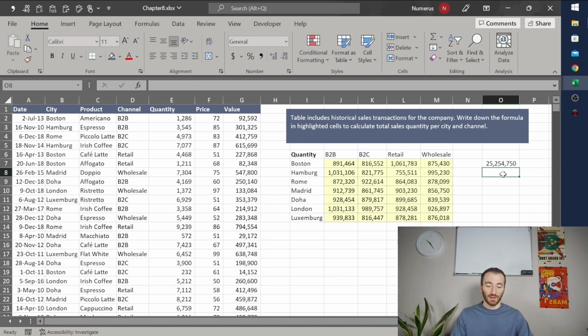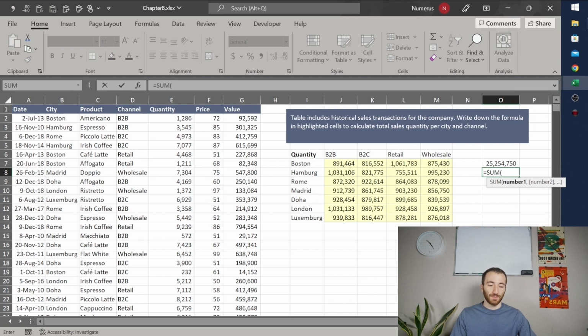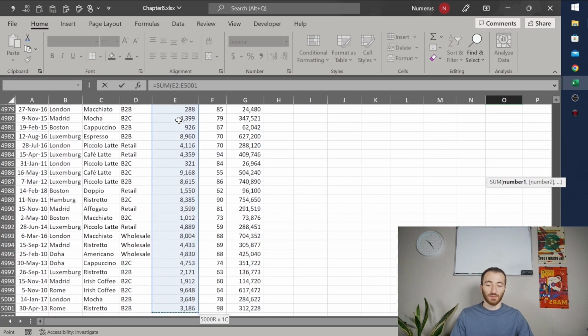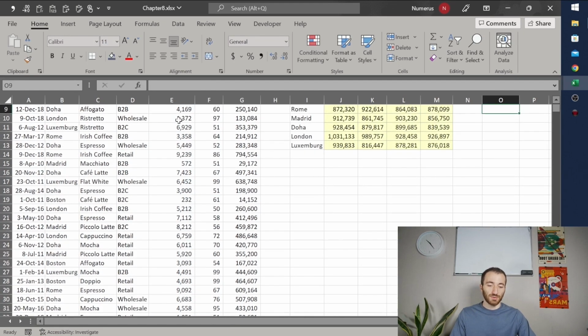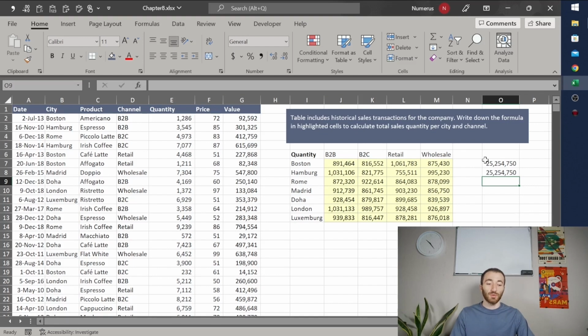Let's do the same for the quantity column. Let's stand on O8 and write equals SUM. And let's select the range from E2 till the end of the table. So let's stand on E2 and use the shortcut combination of Control, Shift, and down arrow. Let's close the round bracket, press enter. Excel will push us up to the beginning of our table where we wrote our formula. And as you can see, our total values are the same. So from our yellow table and the original table's quantity column, the total values are the same, which means that our calculation is correct. Well, basically that's it for this tutorial.